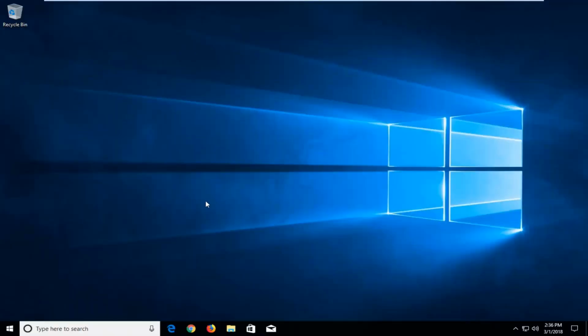Okay everybody, I'm back. So it looks like our Dell Latitude tablet has been restored back to factory settings. At this point, feel free to reinstall any applications that were removed in the factory reset process. And once you're done getting your computer set up the way you like it, I would suggest creating a system restore or backup of your computer at that time, just as a good practice.